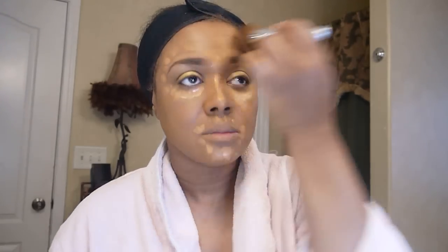Take your brush. Work it in. Go in as far as possible. You can use a smaller brush. You don't necessarily have to use something this big. Nose, you're going to drag it down because you want to make sure it really blends.